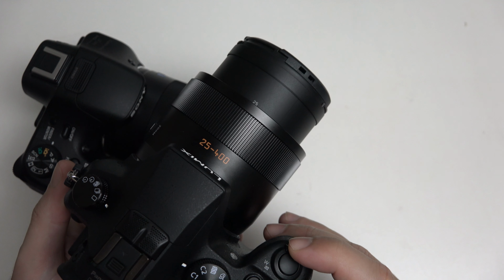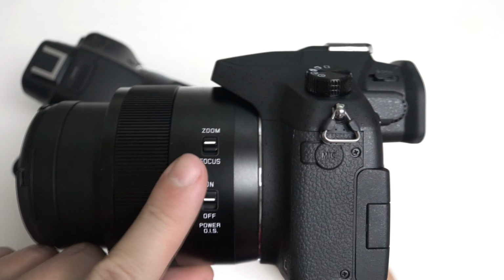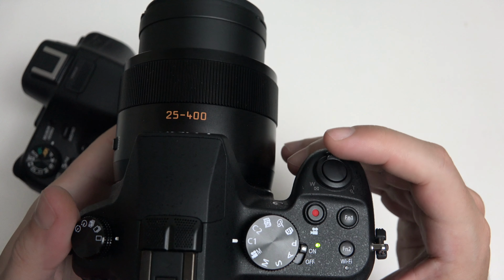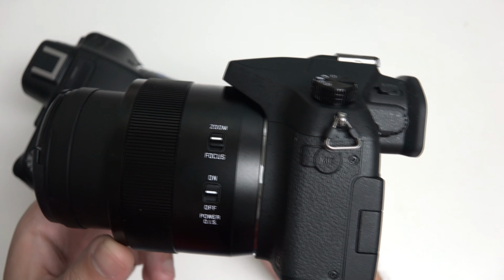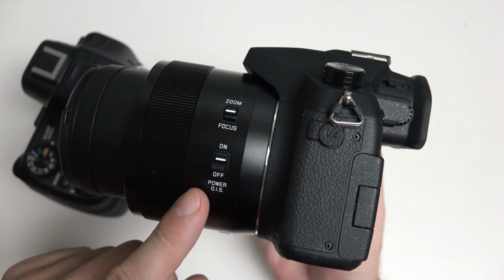A single ring on the lens, which again can be designated to either control the zoom or the focus. And it is pretty accurate. Whether or not you're going to want to use that or the actual toggle on the shutter release is really a matter of personal preference. That's why every manufacturer is pretty much doing this. And then you can see there is optical image stabilization, which is very good.